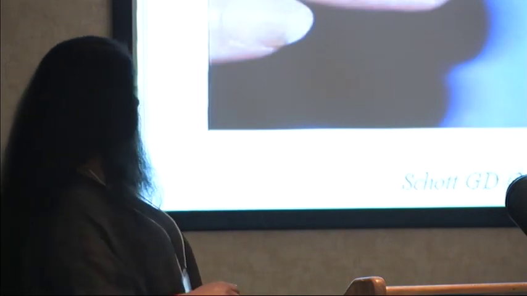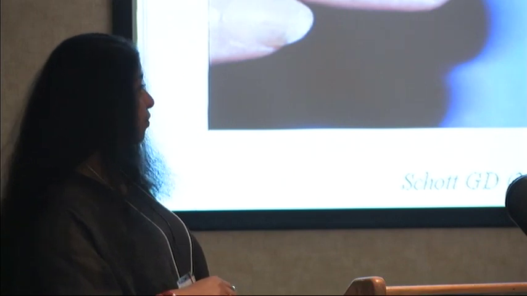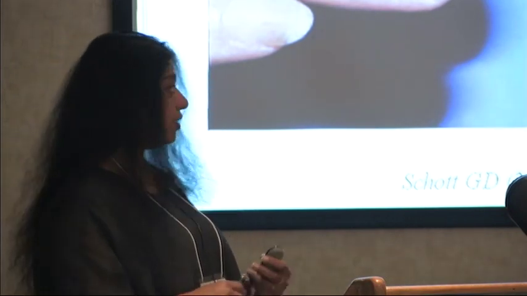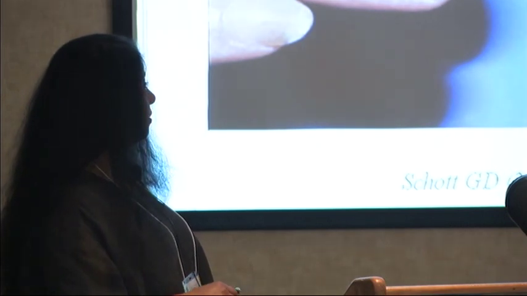Now, this is a picture we can all recognize to be a CRPS. This is much more difficult. Here you can see that the nail growth on the left hand, which is the affected hand, is much higher, and the fingers and the skin do look different than the unaffected side. This is another lady who you're gonna meet later again. You see this shiny skin, this marmorated skin, and she has a very intense swelling of her hand. This is 1 year after the initial trauma that I saw that lady, and she presented with this clinical picture.